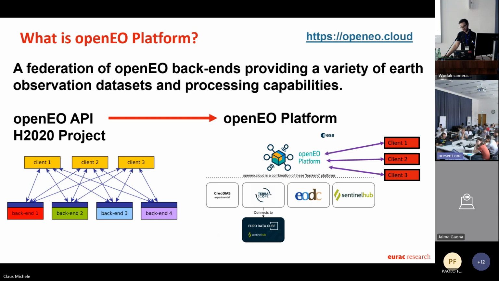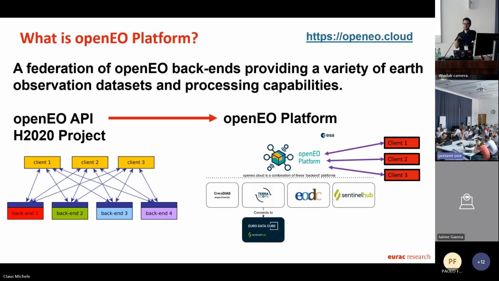Therefore, not only did we want a single common API, which is OpenEO, but we also wanted a single account for each user. That's why in OpenEO Platform we stressed having a single account and a single access point, which is now called openeo.cloud. This is a single address where you can access different backends at the same time seamlessly.